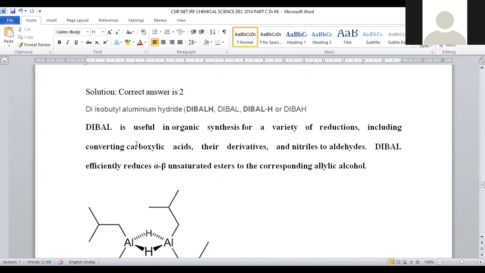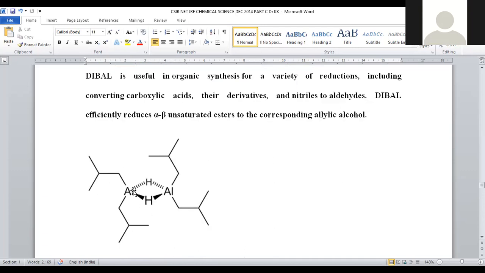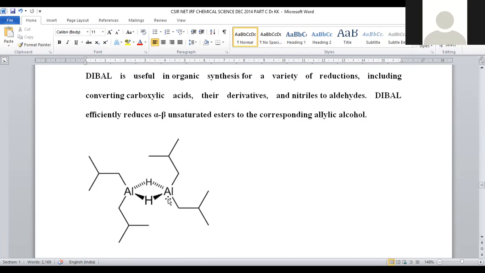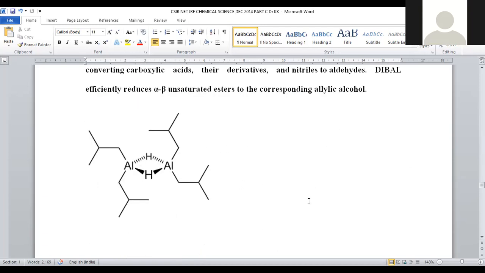One is DIBAL-H. DIBAL-H is denoted as an aluminum reagent, where it is composed of bridged aluminum molecules, and these are the moieties which are isobutyl groups, CH2CH(CH3)2. Diisobutyl, each aluminum is arranged with 2 isobutyl moieties, so that here the dimeric form appears. Diisobutyl aluminum hydride is what DIBAL-H is, and it is very essential for functional group transformation, especially reduction reactions carried out by using these DIBAL reagents.